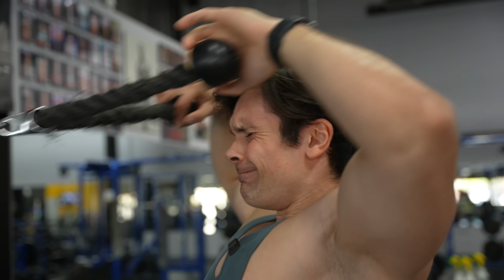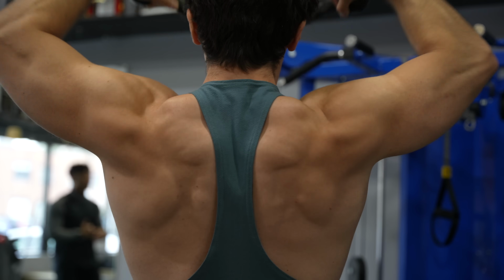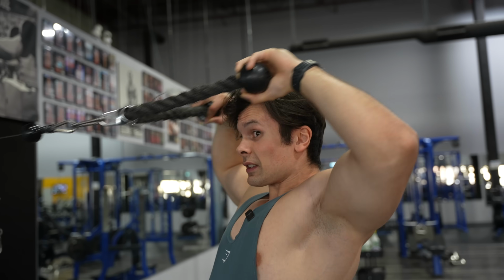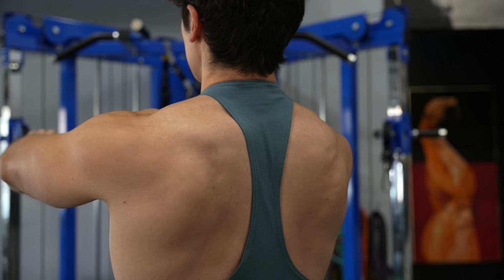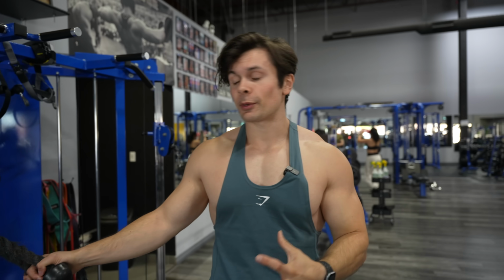You don't have to go all the way to lockout. Stop a little bit shy of the lockout, keep the tension on the delts, and then come right back up. And then from here to here, there's a lot of magic going on, so don't rush it down. Take your time and control it. Make it your bitch. I will usually do around 3 sets here. Rear delts are something you can train hard and often. It's a grower muscle waiting to become a shower.